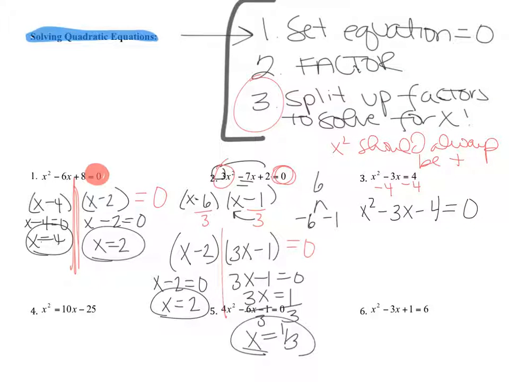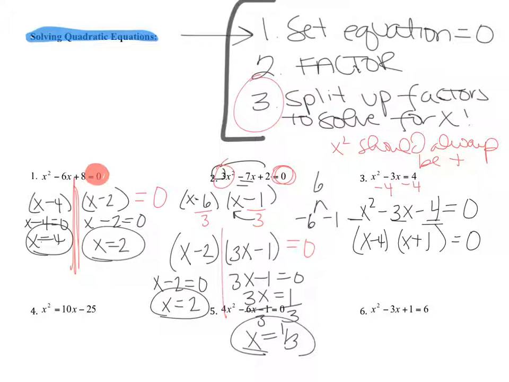So step 1, set equation equal to 0. Step 2, factor. First question you should ask yourself, is there a GCF? No. Can I factor quickly or do I have to do slide and divide? Oh, I can factor quickly because I have no number in front of x squared. Factors of -4 that add up to -3. -4 and +1. Notice I didn't even write anything off to the side over here. If you can do it completely in your head, that's awesome.